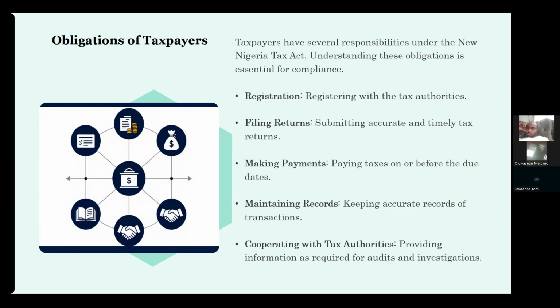Some of these taxes have deadlines. One of them is VAT. When you charge VAT and you get paid, you should file on or before the 21st of the next month. So if I had a transaction for the month of September and I'm paid the money, I should file on or before the 21st of October. When I don't do that, I'm guilty in that area, and I will be charged fines and penalty when I do pay.